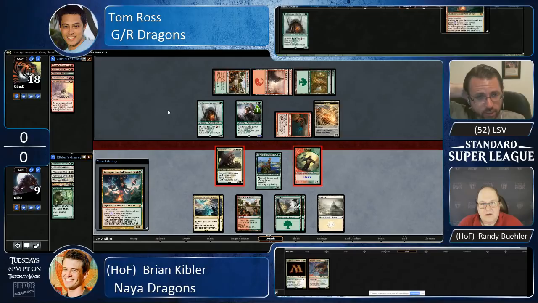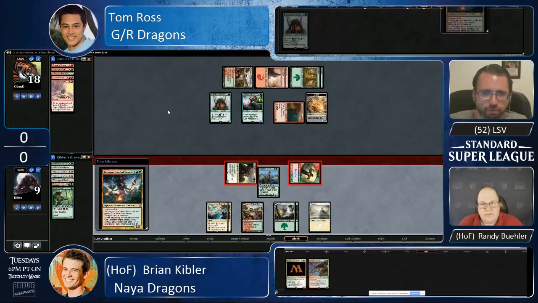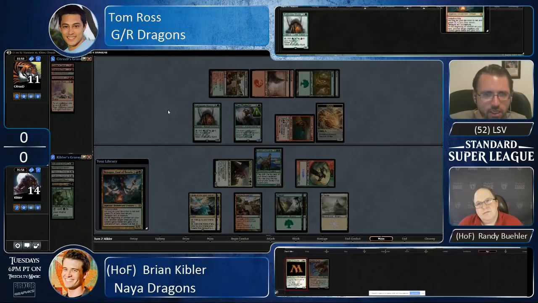And oh, attacking with the token. I guess that is actually fine because you can't block any of the Den Protectors anyway. Tom gets to flip, get back Den Protector. He could attack Kibler down to 10, down to 7. Yeah, how close is Crater's Claws to just winning this game?